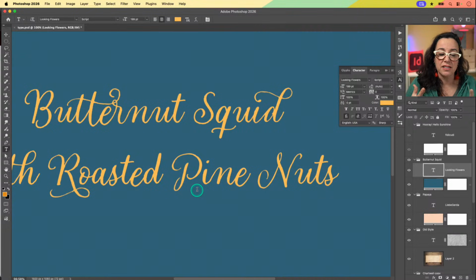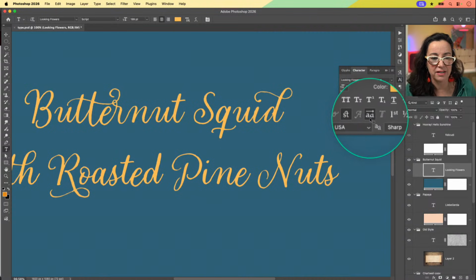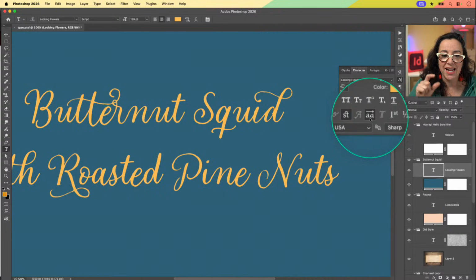So what does that mean? Stylistic alternates are when you have different versions of the same letter, they're just stylistically a little bit different. So sometimes that might be a lowercase a becoming a two-story A, which I don't think is happening here. But you can see in the icon that both of these characters are lowercase a's, but one has the little loop at the top and the other doesn't. So those are just different styles of the same lowercase letter. And that's what stylistic alternates are.